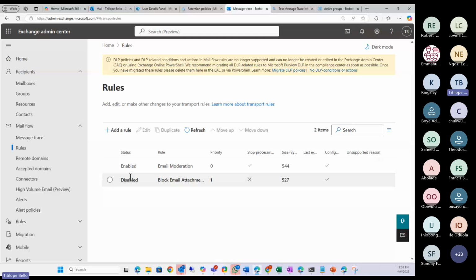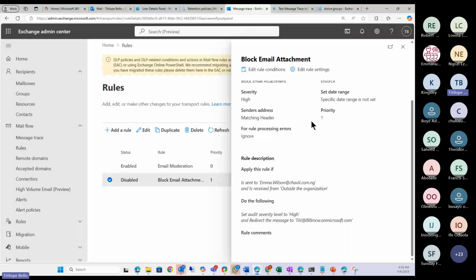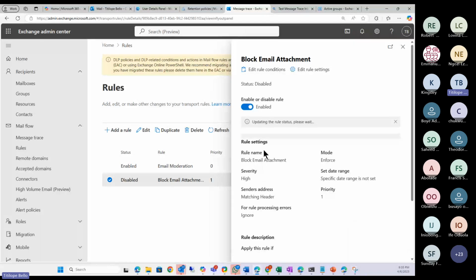From here, you can see the information about the rule that we have created. Rule name is this, severity is I, sender address is matching header from outside.